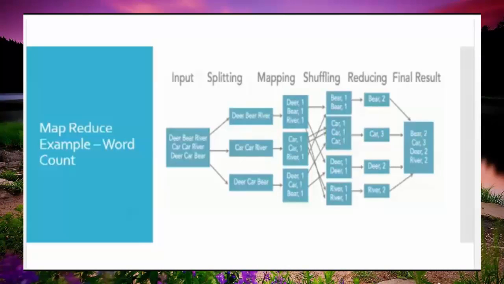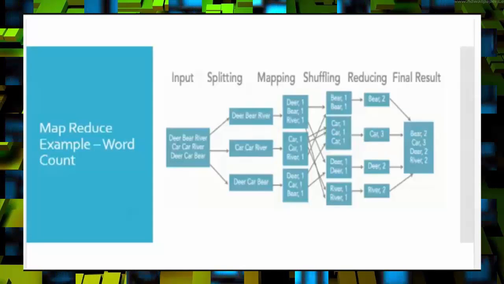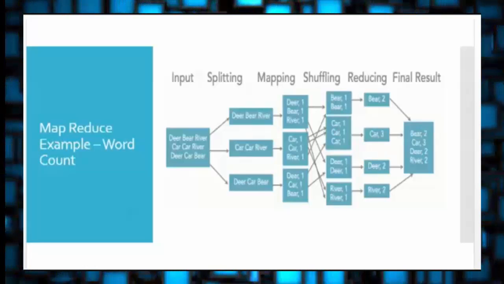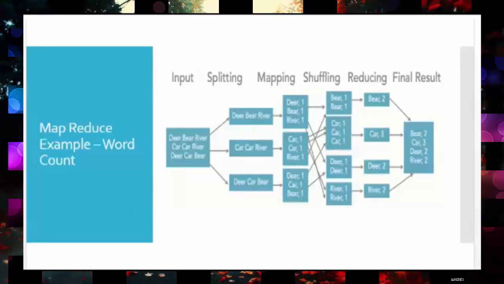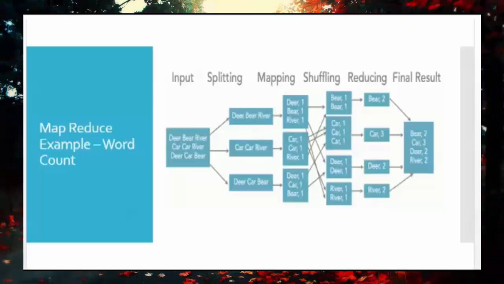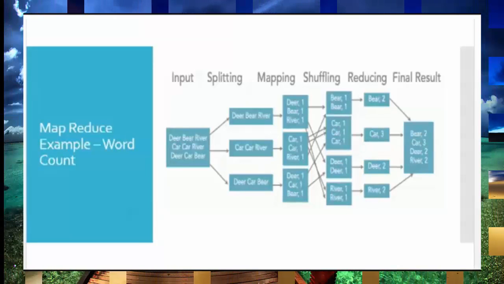The shuffling is done by default along with sorting, but can be overridden if business needs necessitate. Then the reducing code is executed based on your logic, and the final results are aggregated. You also write that code. So if you look at the diagram, the code that you're going to be writing for every MapReduce job is the mapping logic and the reducing logic. Optionally, you can override the default implementations of the other phases.